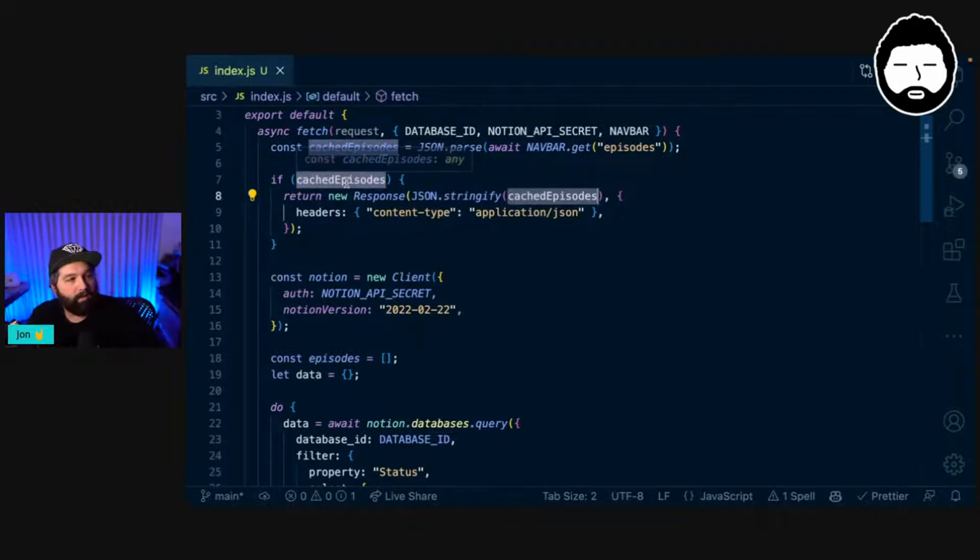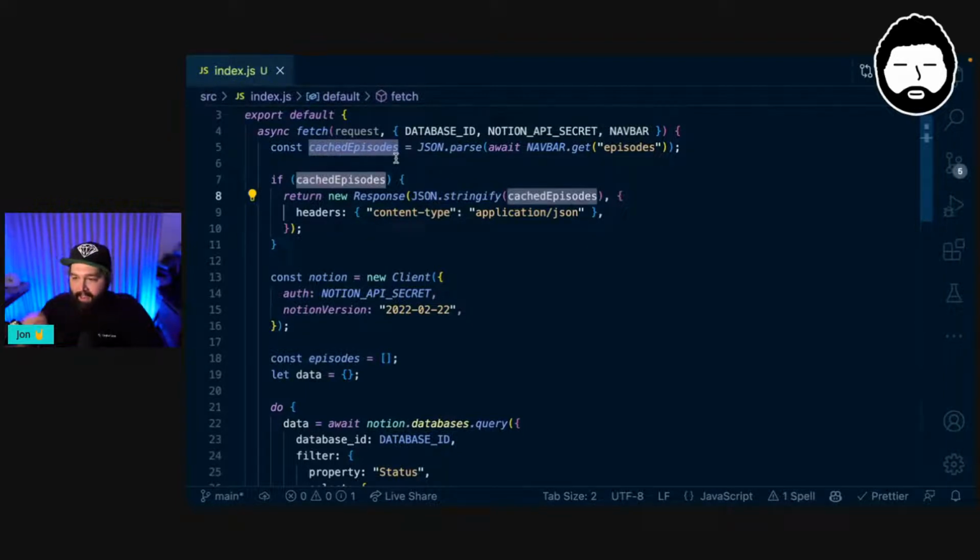So in summary, we have built a Cloudflare worker. So this is a serverless function that will be served at the edge by Cloudflare's network and available geographically as close as possible to whichever user is trying to request our data.